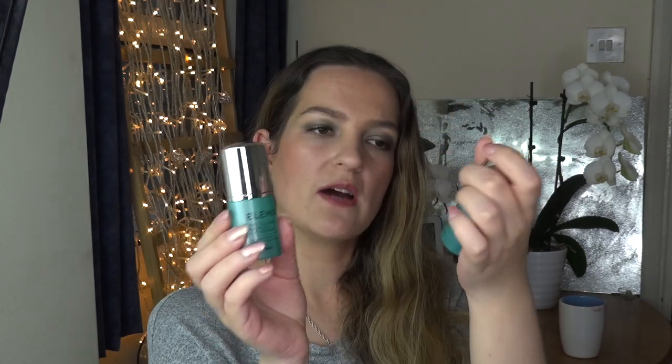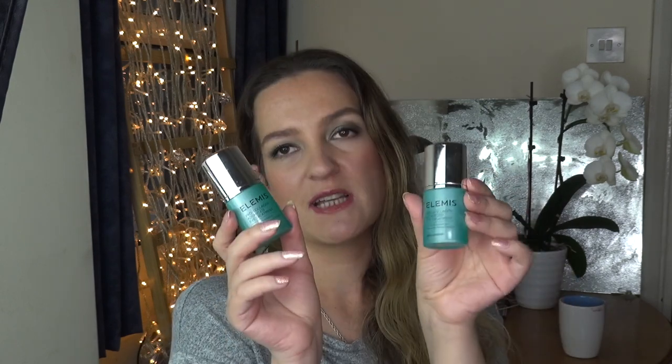I've used up two LMS Pro Collagen Advanced Eye Treatments. I did like them — there was quite a lot of hyaluronic acid in them and it was really hydrating. I won't be repurchasing because I didn't really see much difference in the way the skin under my eyes looked, and it is a fairly pricey product. I was perfectly happy using it for maybe six or seven months, but now that both are gone I don't think I'll buy it again.